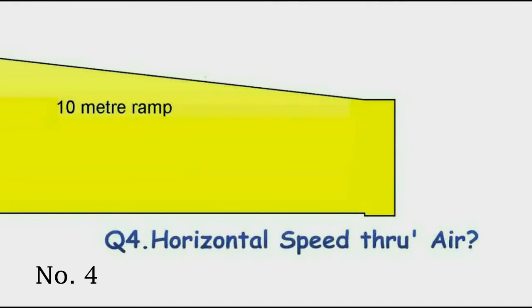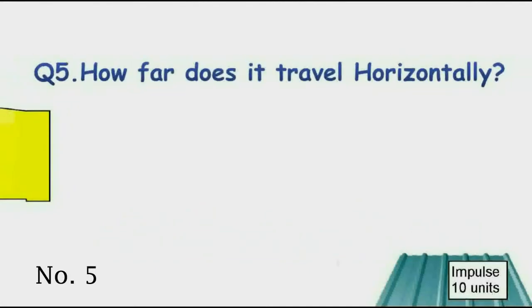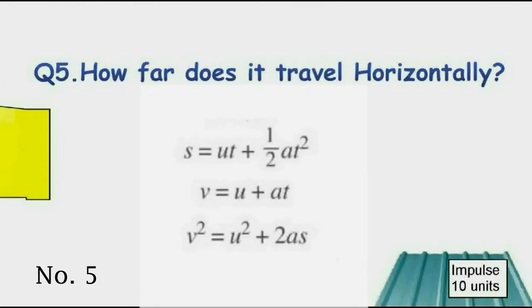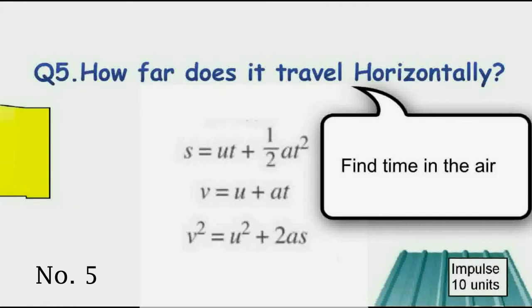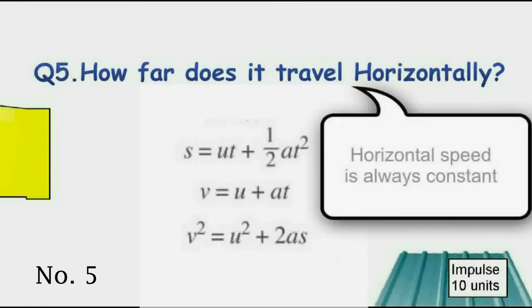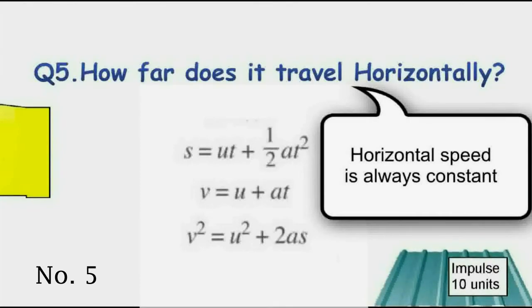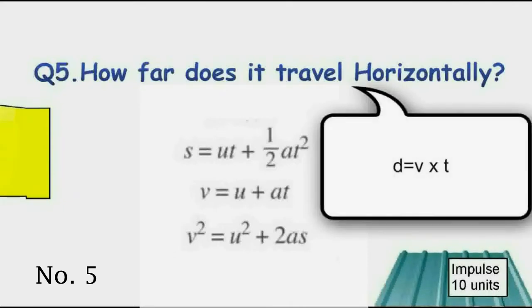Next question, what is the distance travelled along the ground below of the projectile? Now we know that the horizontal speed is always constant, and if we can find the time in the air and then we multiply the speed by the time, we should be able to find the distance along the ground. If you just drop the ball straight down, that time would be the same time as the path that's on the poster. So just work on the vertical components and you should be able to find the time that's in the air.